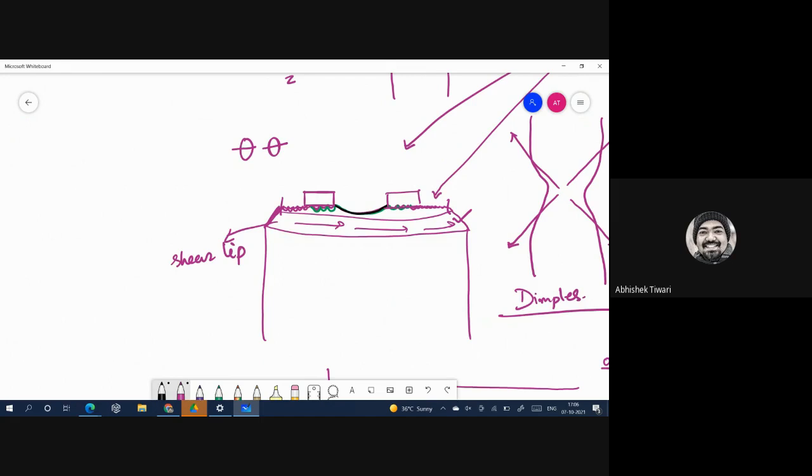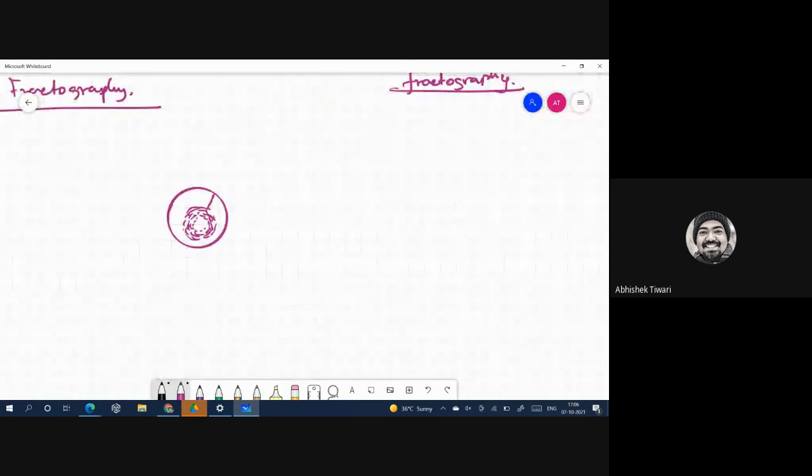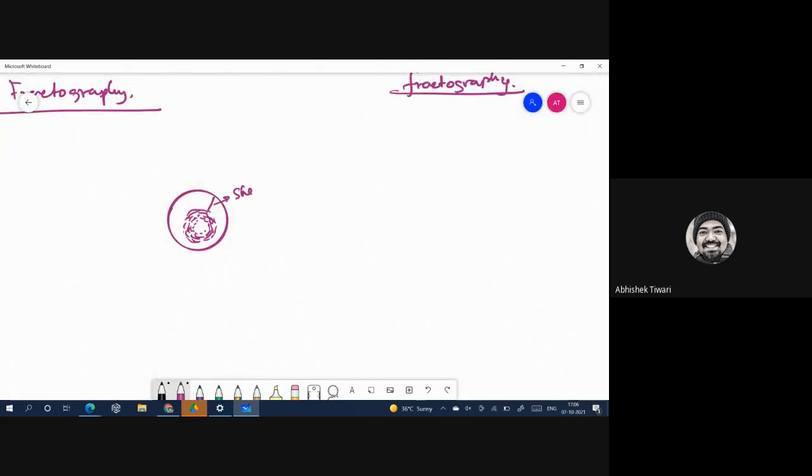And then in the middle you have a radial zone, and then at the center you have the fibrous region. So this is the shear lip. Then you have the fibrous region where you have the average size of the dimples. Radial region, radial zone. And at the center you have the very dull fibrous region. And the amount will vary depending upon how ductile or how brittle the material is. So the amount of shear lip, the amount of radial zone and other things will keep on changing depending upon which stage of damage has taken more time or more amount of strain.